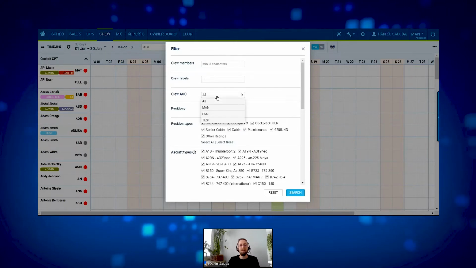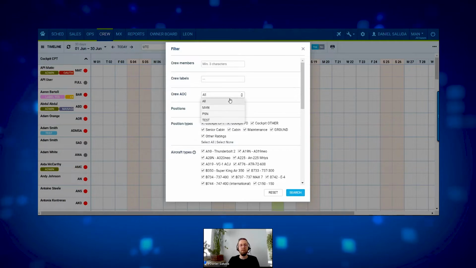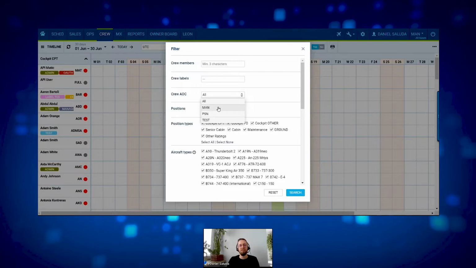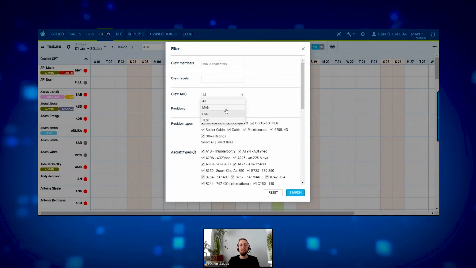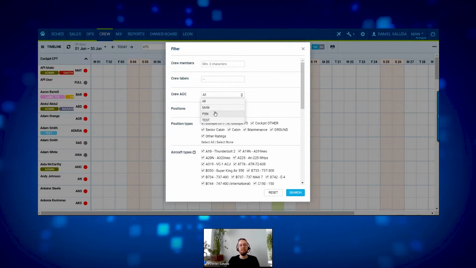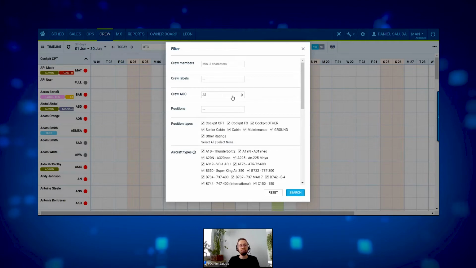If the crew member has more than one AOC in their account, you are also able to filter crew members through the AOCs. So you can pick one from the drop-down list, and all the crew members which have this AOC will be highlighted and visible.